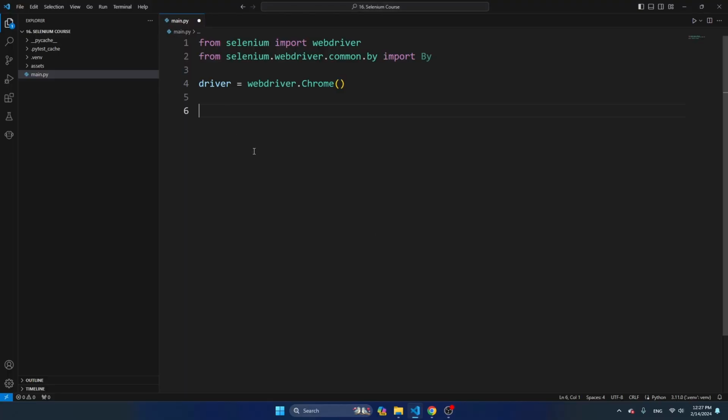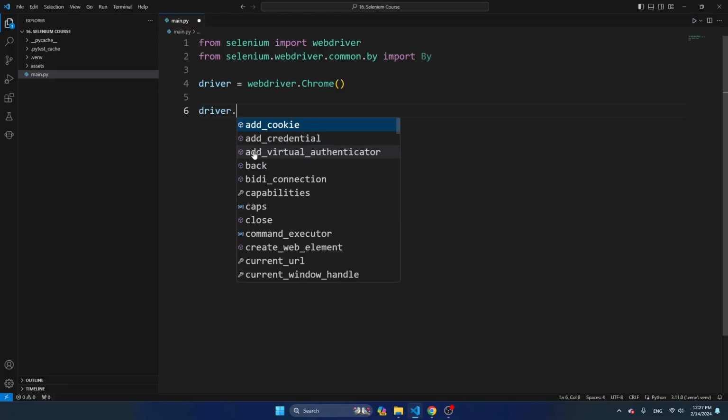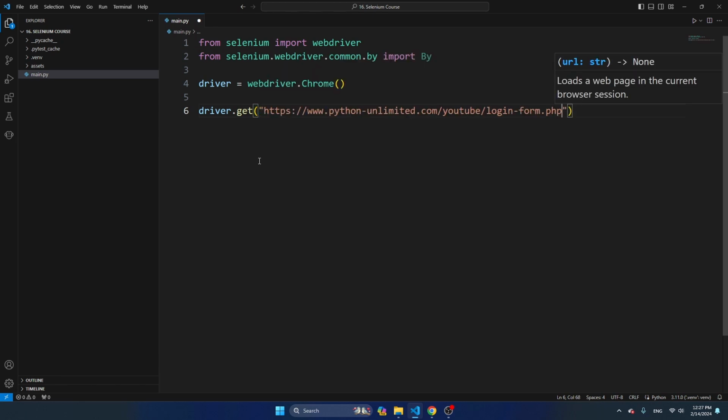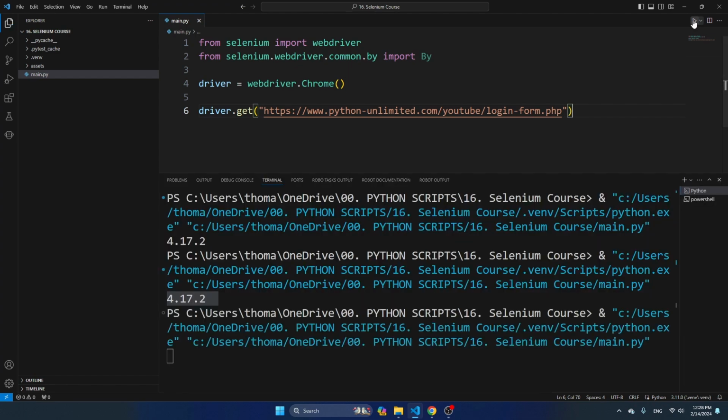And then I'm going to say driver.get, use parentheses and double quotation marks, Control V. And then I'm going to ask Selenium to navigate to this website. If you have this piece of code on your machine now, I would encourage you to run it just to see if everything we have done until now is working. So just press here in order to run your script.